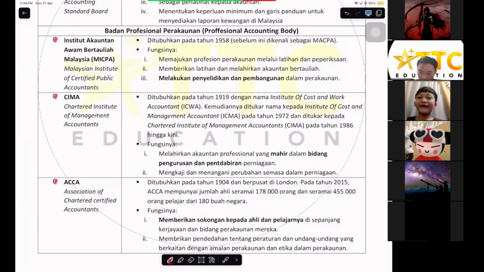This one particularly is all about management. So when you see management, you just see for pengurusan dan pentadbiran. Perakaunan pengurusan. Management. All about how, this is all about your factory. Management is all about your factory. Material enough or not. And then your labor, your buruh, are they enough or not? Are they available for you or not? This one.